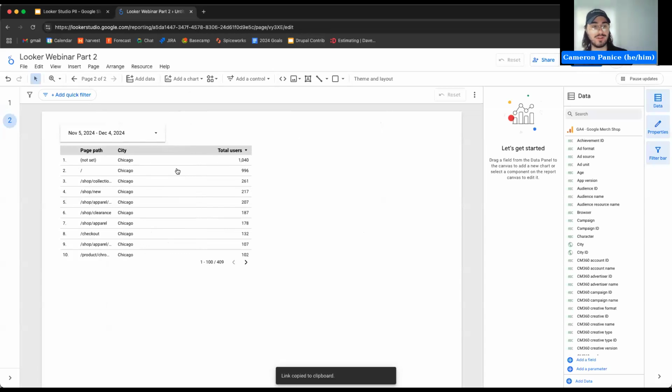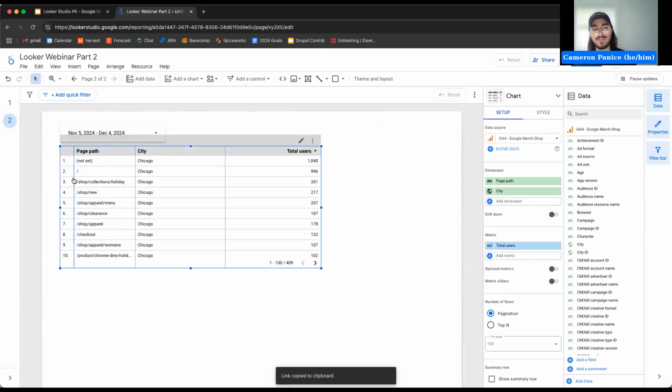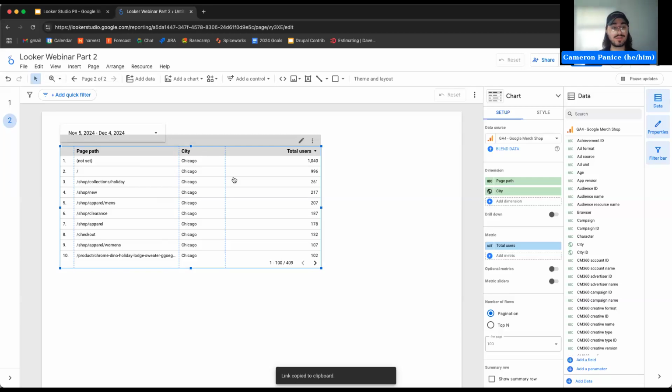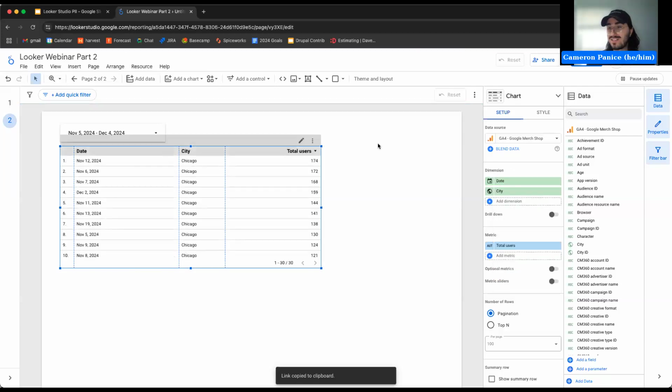Again, by page path, we're looking at our top pages from the past 30 days, all coming from the city of Chicago. Which is great, but if we wanted to do more extensive reporting on this, for example, more granular data analysis by day, to see what the top pages were by day and understand those trends, you may think, okay, I just need to replace this page path dimension with a date dimension and I can go from there. And while that does work and you can pull insights out of this, it's not the most conducive way of showing this data.